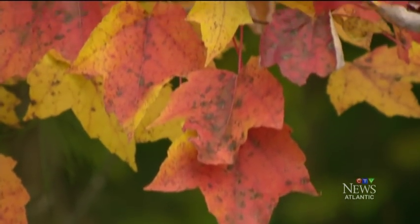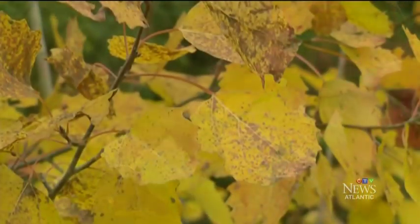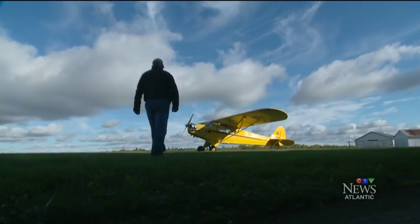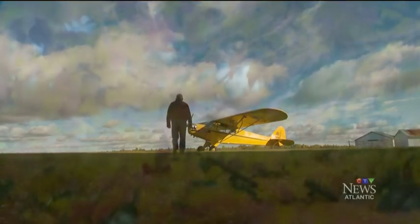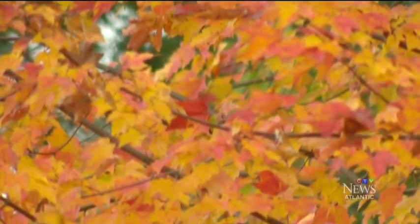The fall leaves are in full bloom. Nature's art, a feast for the senses. You can really notice a change day by day. It's Jack Nima's favourite time of year. We're surrounded by the beauty of the fall colours and it's a real privilege to be able to see them from the air.